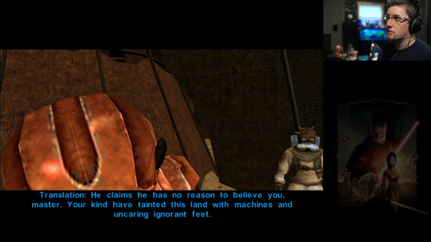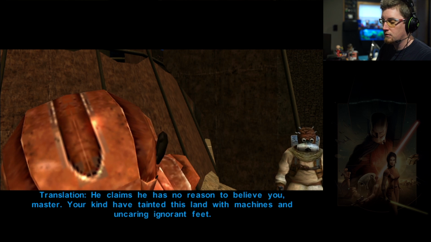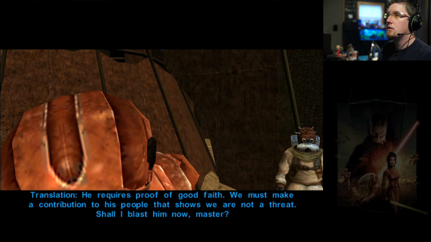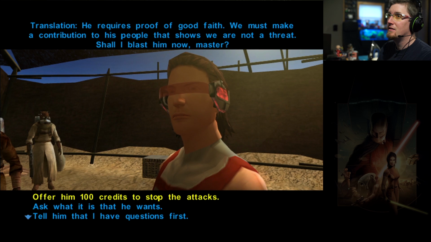Translation. He claims he has no reason to believe you, Master. Your kind have tainted this land with machines and uncaring, ignorant feet. Translation. He requires proof of good faith. We must make a contribution to his people that shows we are not a threat. Shall I blast him now, Master?